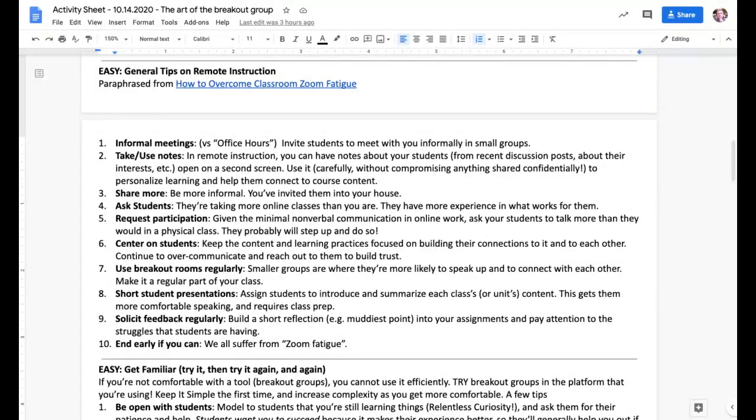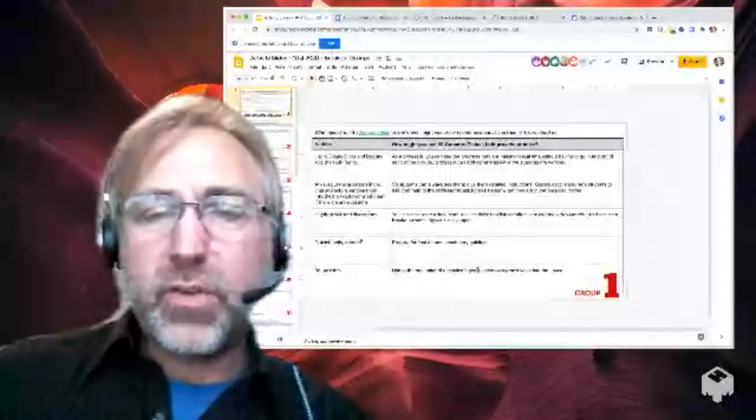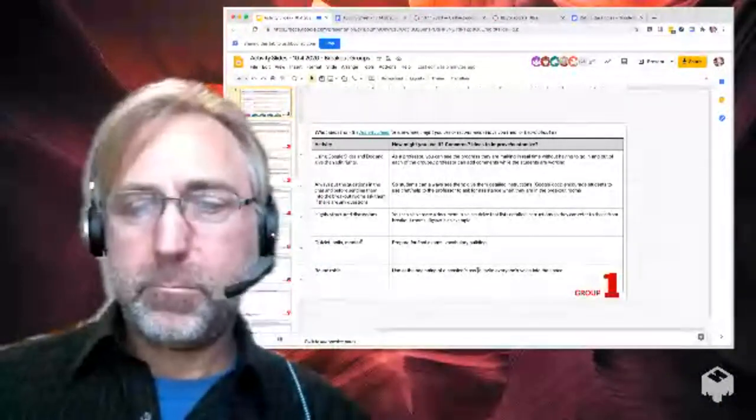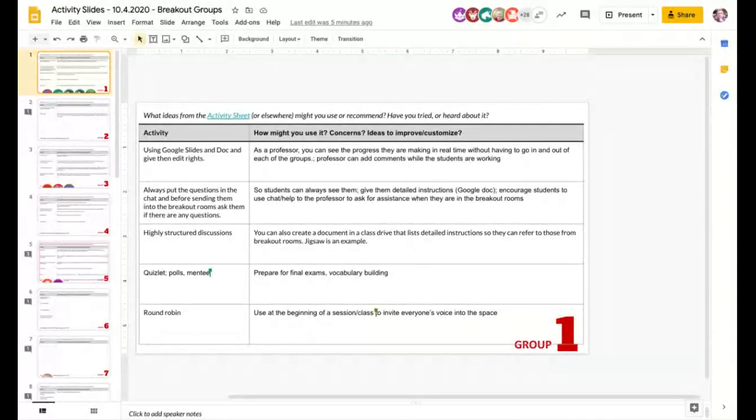So I was never quite able to catch up, and I don't know if there's a tip there, because I agree that as an instructor, it's very hard to manage all of these at the same time, in addition to trying to split them into breakout groups and things like that. So I wonder if there's something we could do to help the students and ourselves both at the same time with those kinds of issues. Yeah, great. Scott, do you have an answer? I do. Unmute yourself. All right.